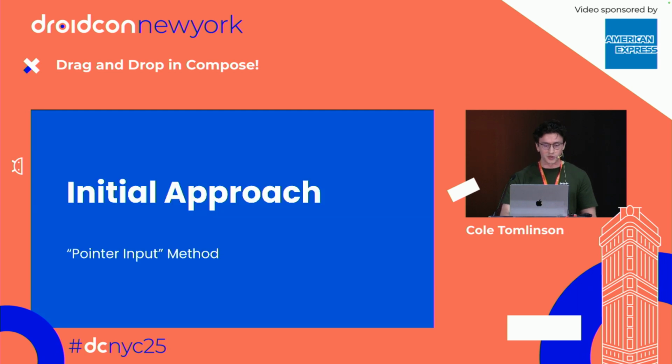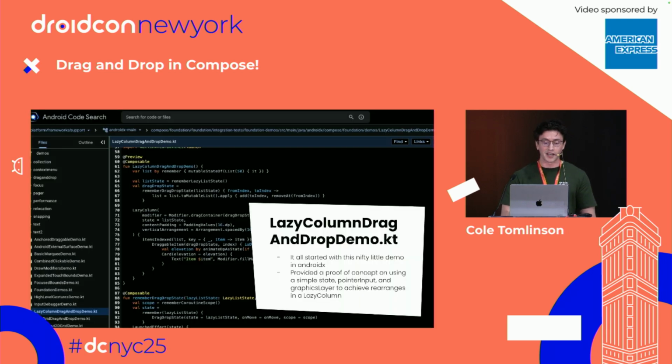But this brings me to the initial approach that I refer to as the pointer input method. After a ton of searching, my prayers were kind of answered when I happened upon this lazy column drag and drop demo in the AndroidX code base. I think I found it mentioned on an issue tracker, and then went and looked at it, and I was like, oh, this is awesome. This is exactly what I'm looking for.